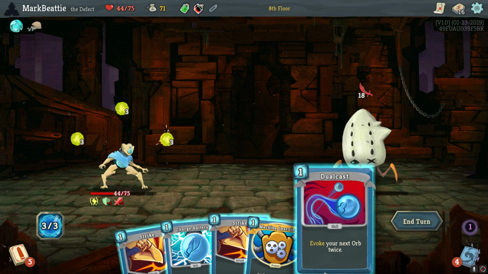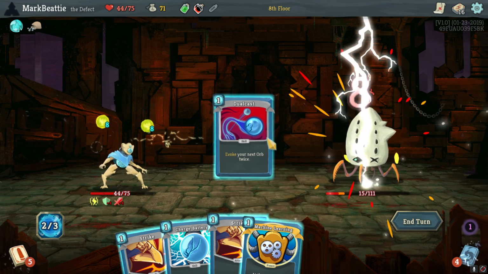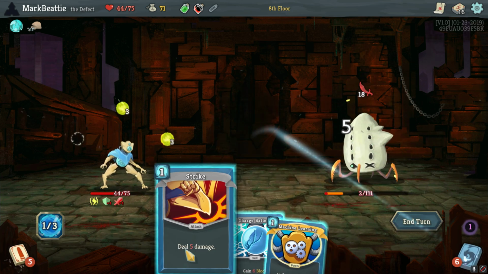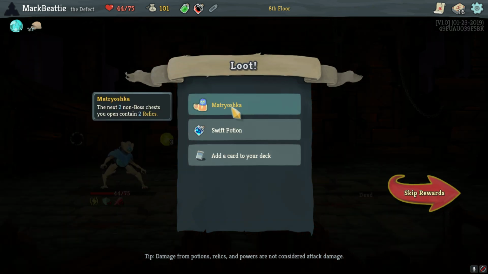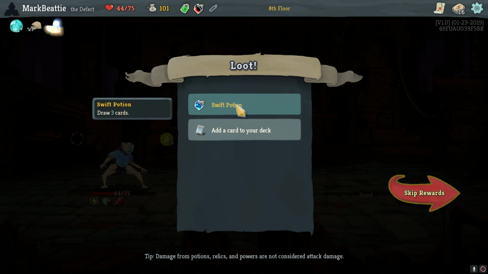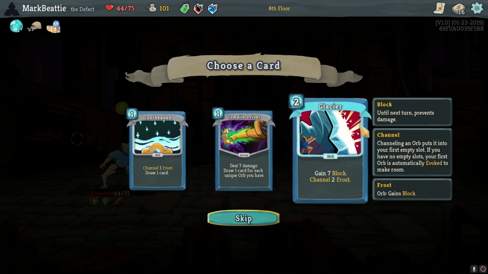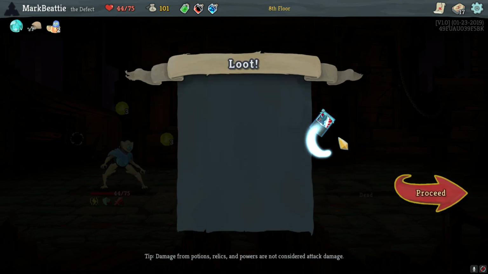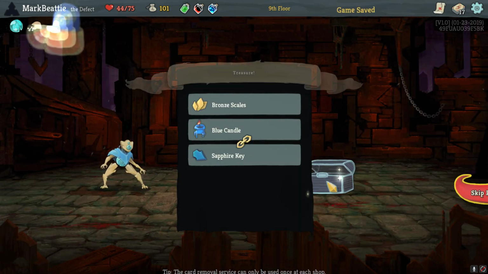So this is 10 plus 16. He's dead. So yeah, not too bad at all. Matryoshka: the next two non-boss chests you open contain 2 relics. Really good. So here, we need to add some defense, and Glacier is a great defense card. We're gonna get 2 relics here instead of 1.